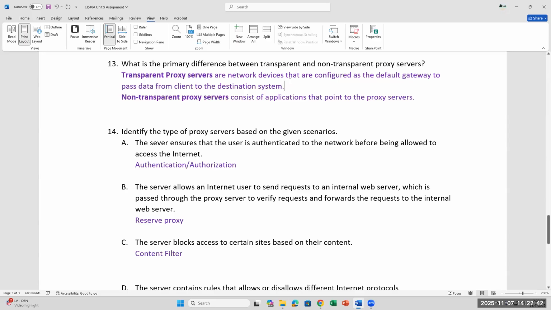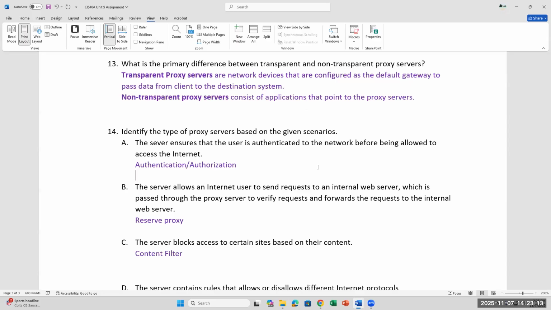And then your non-transparent proxy would just be applications that point to your proxy server. So software configuration on here, and then be able to send all of that to your proxy. And we talked about 14A, the server that ensures the user is authenticated to the network before being allowed to access the internet is your authentication authorization proxy.